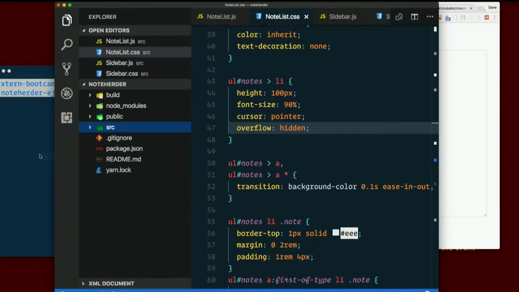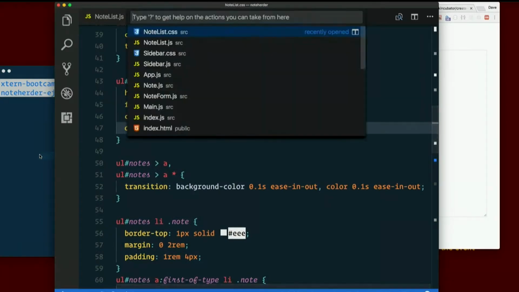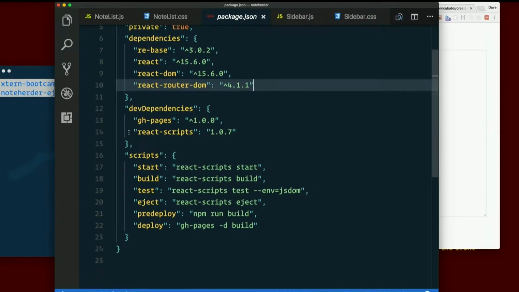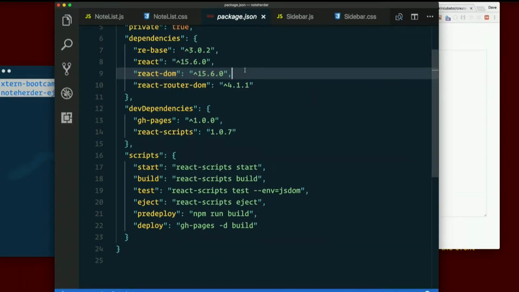So what does it do? If you look at your package.json, we don't have very many dependencies. In the dev dependencies, we only had React scripts. We added GH pages, right? We just had React scripts and React and React DOM. That's all that was in there. Well, guess what? We have a lot more dependencies than that. It's just they're all sub-dependencies of React scripts. If you look at all these scripts, they all just call React scripts something else. There's actually a lot more going on.